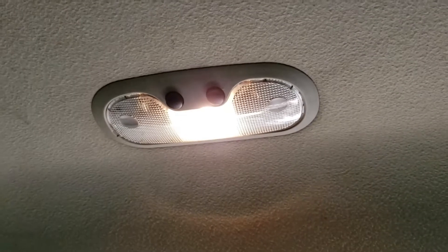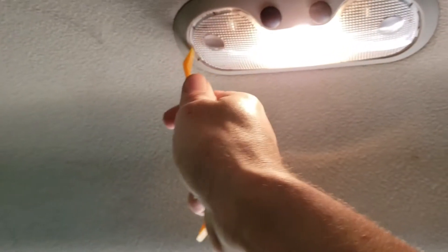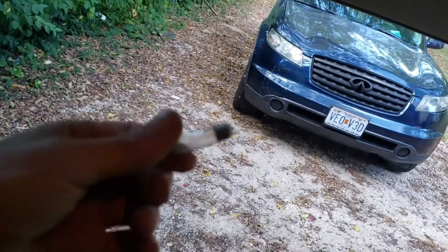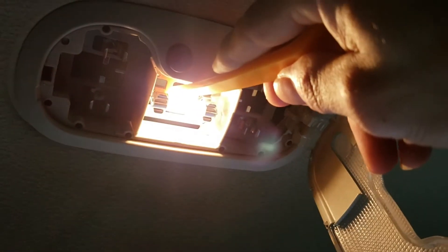Coming to the back now. I'm going to go ahead and try to pop this off — I don't think I've ever taken this one off. Oh look, there's a little thing right here. Got that off. It's definitely a good thing about upgrading to LED lights — these old bulbs get hot and they use a lot of energy. The LED lights don't. There's one, there's two — see the difference? I'm going to try to hopefully not break it because that would suck. Oh, there we go. Nice. Alright, I got it popped out.